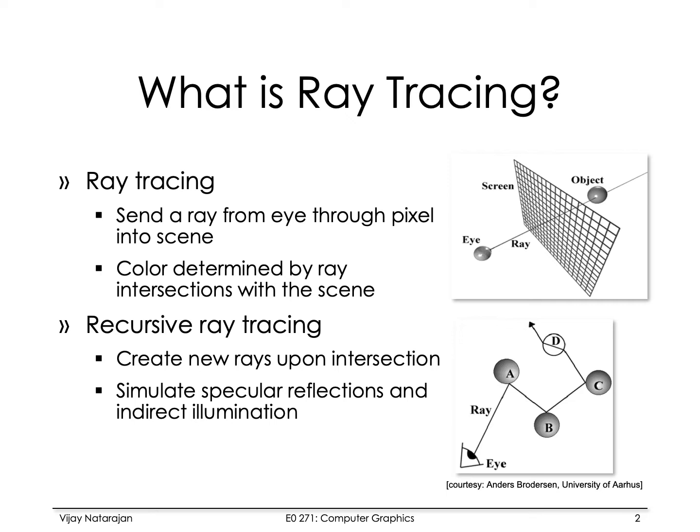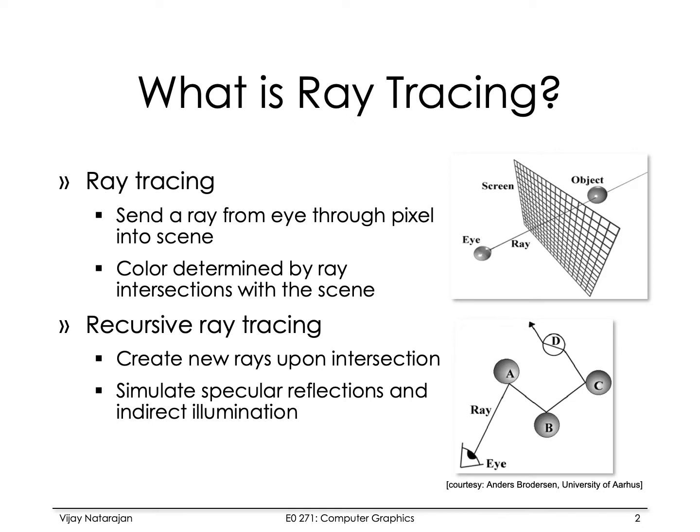So, for example, the ray could go and hit A, reflect off to go and hit B, which in turn could reflect and go and hit C, which could reflect and go and hit D. And D is a refractive object, so the ray passes through the object and then eventually goes towards the light source. Of course, this is the path of the light ray in the reverse direction, and hence the method that's used for ray tracing is often called backward ray tracing.